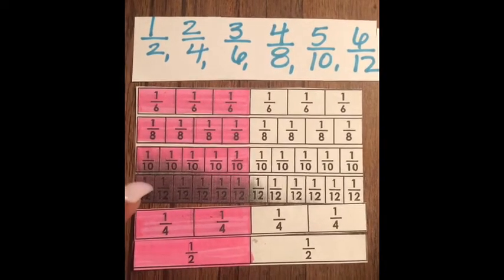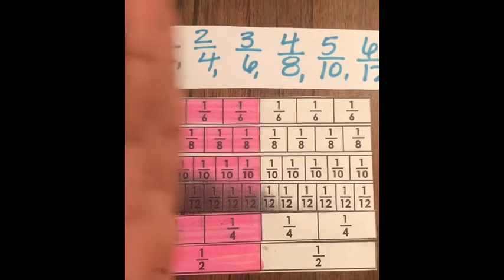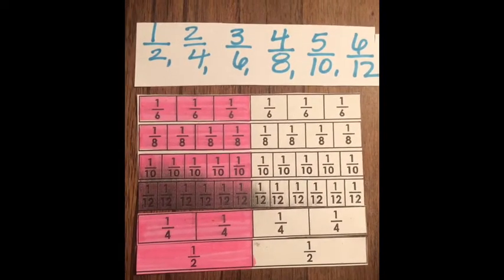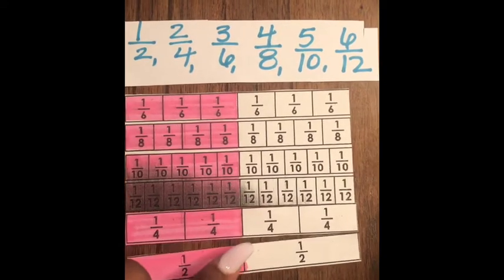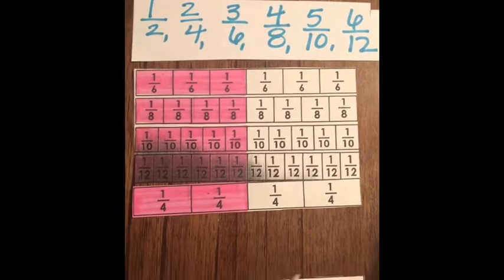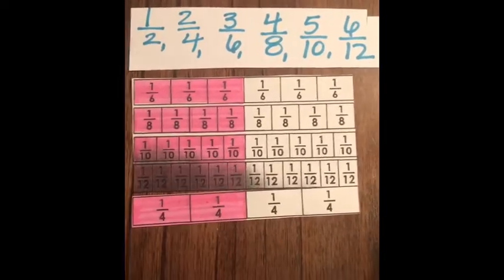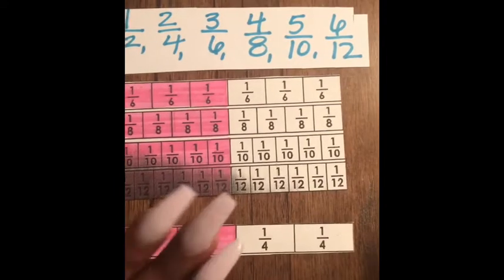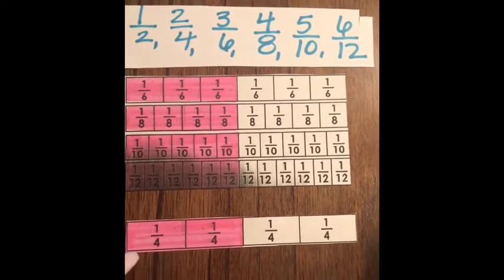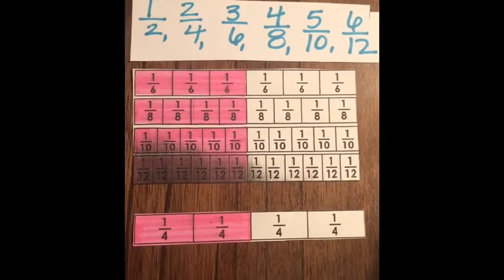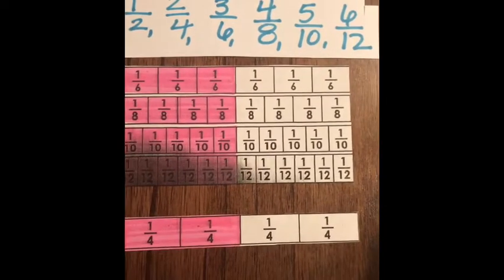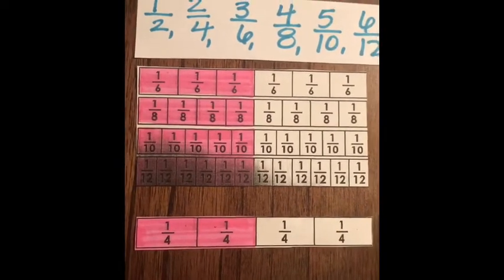And so if you look at them, like I said, these are the same exact strips, but they are broken up differently. When you look at this strip, you only need to break it up into 2s, but half of it is shaded. Well, when you break these up into 4ths, you need 2 of these to be shaded to make half. This is broken up into 12ths, but you need 6 of these to be shaded to make half.